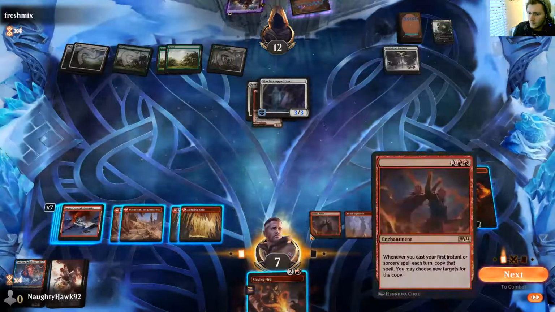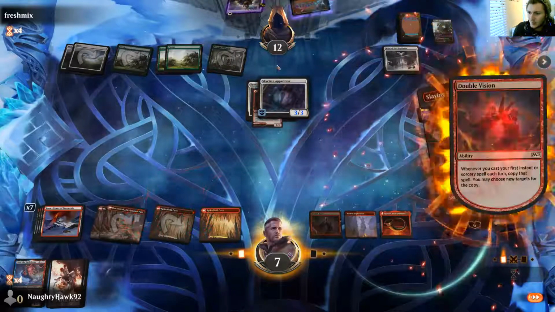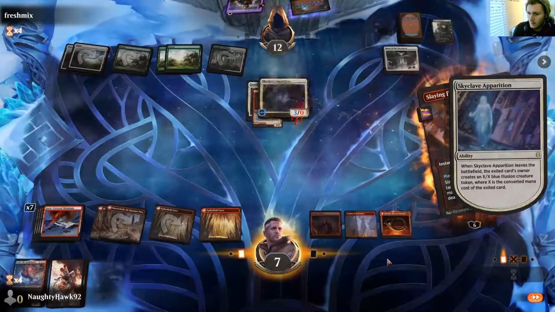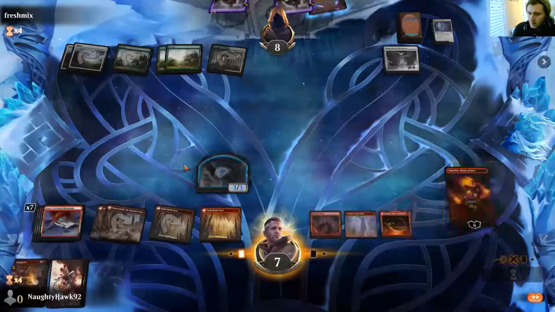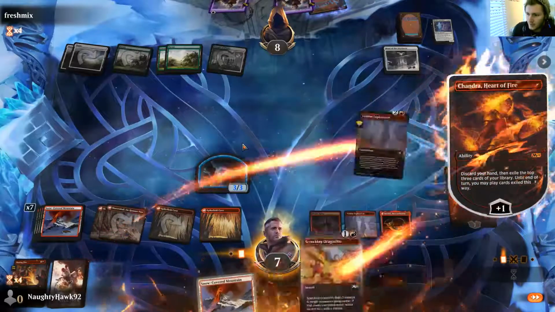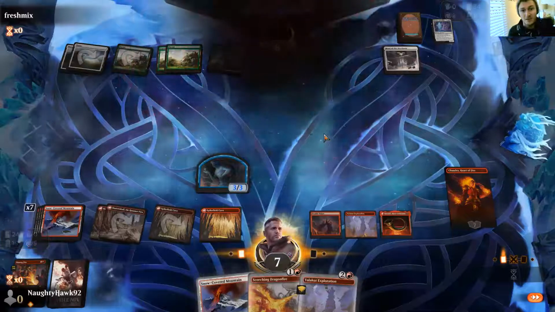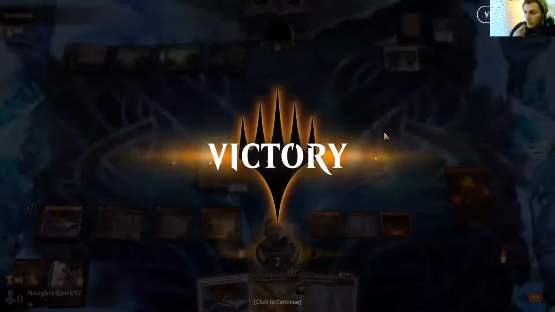Okay. Slaying Fire at him because that's a mana cost. And 3 here. We get a creature. Discard a hand, which we have none of. So 3 cards there. None of them are there. So we're going to apparently make them concede. Cool. So we've got a continual chain there.